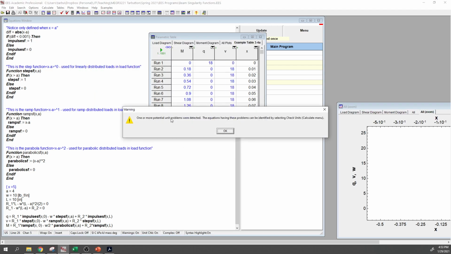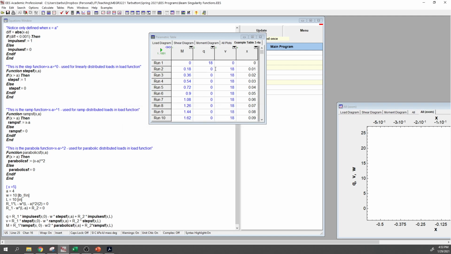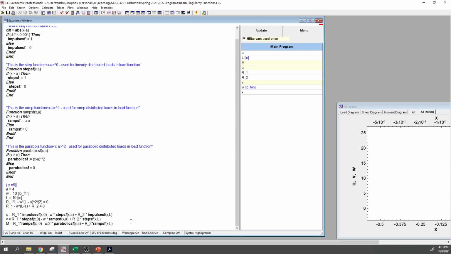So it calculates them. It says, oh, we have potential unit problems. Okay, well, we can look in here, and we automatically got our load, shear, and moment diagram. As you can see, we got all these values. Those came from these equations here.